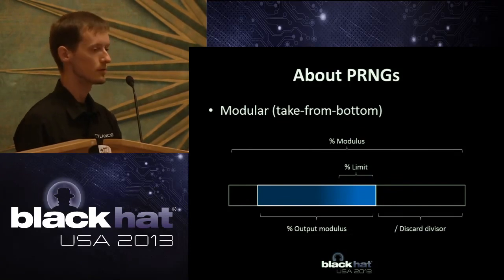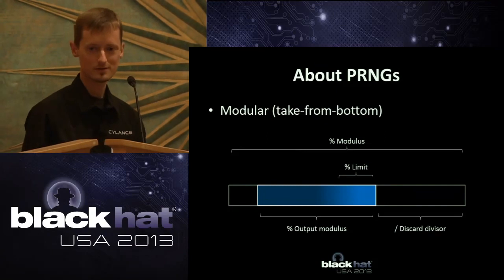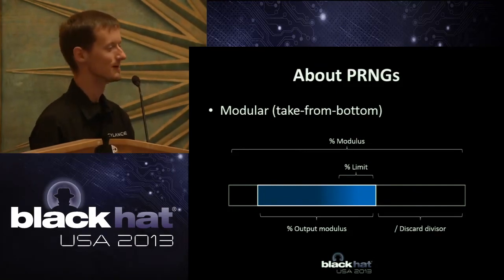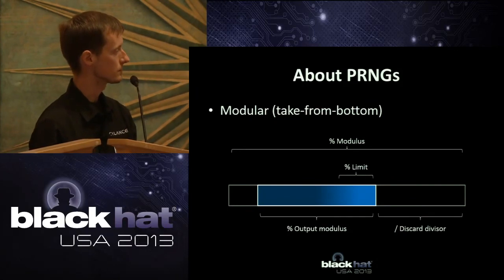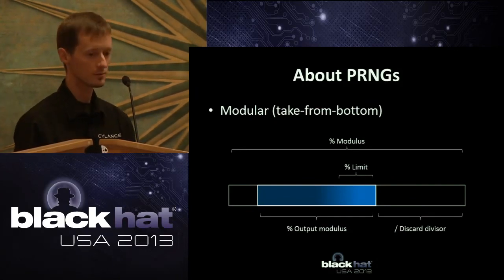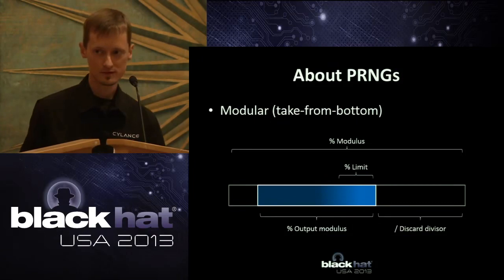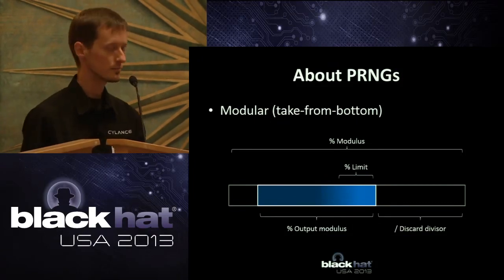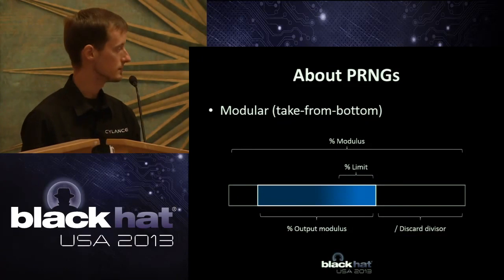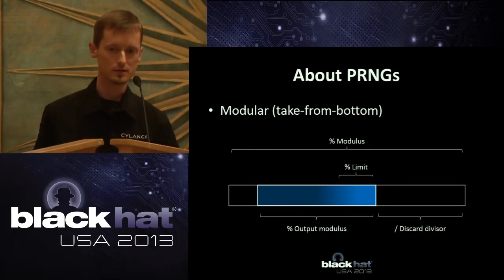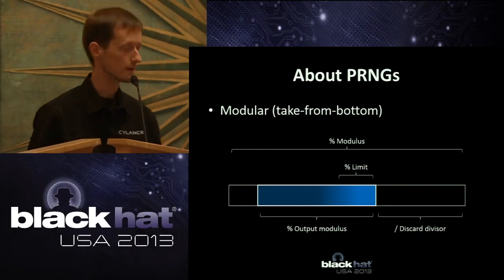Assuming that most of the parameters of the PRNG are powers of 2, people have noticed long ago that the least significant bits tend to have a short period. They tend to be fairly predictable and not especially useful for randomness. So they're often discarded. And that's what's going on here. You can imagine this 32-bit number coming out of the PRNG, or, okay, not quite coming out of the PRNG. Immediately before it leaves, they would divide it by, let's say, 2 to the 16 if they want to discard the 16 least significant bits. This might be a division, it might be a shift right 16, but either way, you get the idea. The least significant bits just get lost because they're deemed unsuitably periodic.